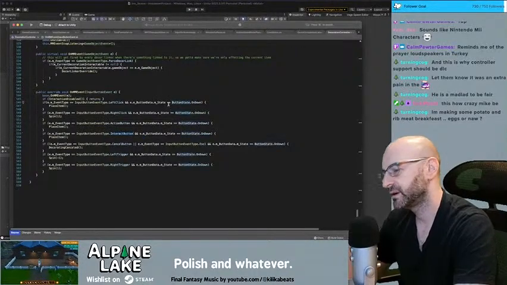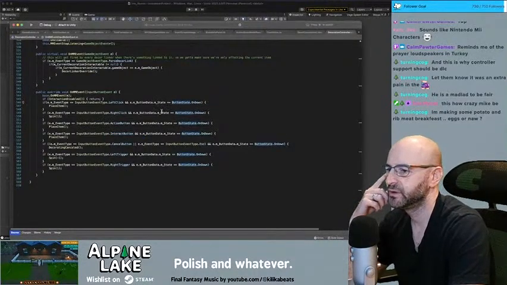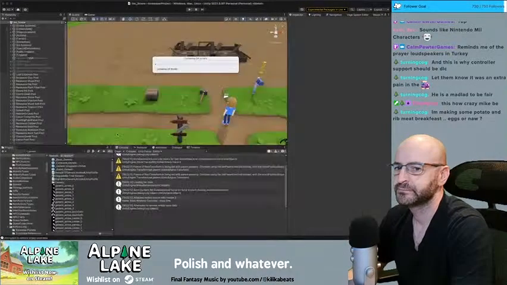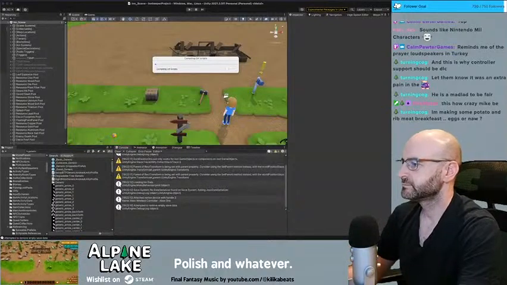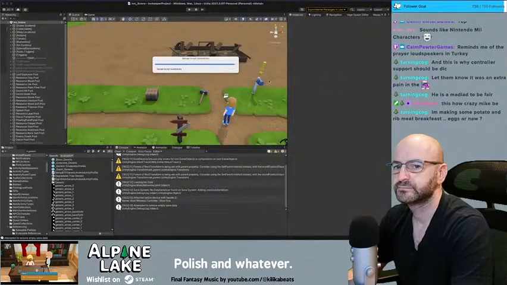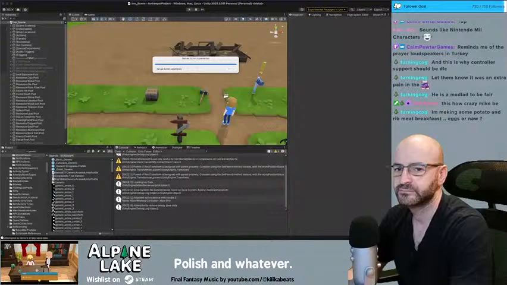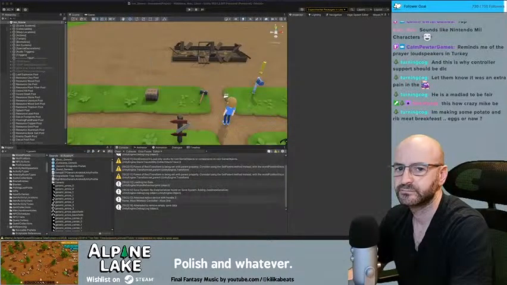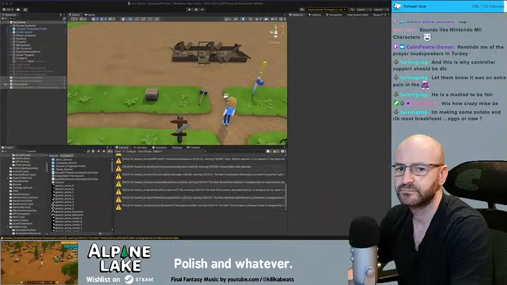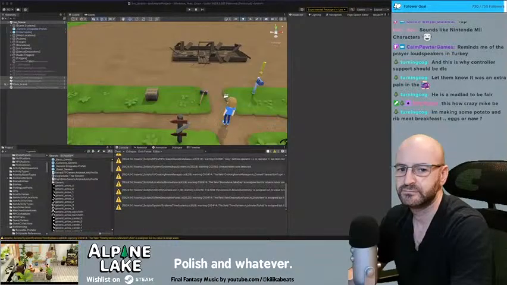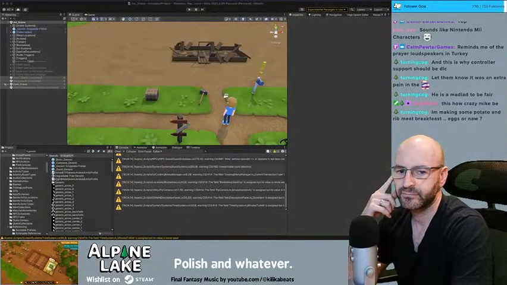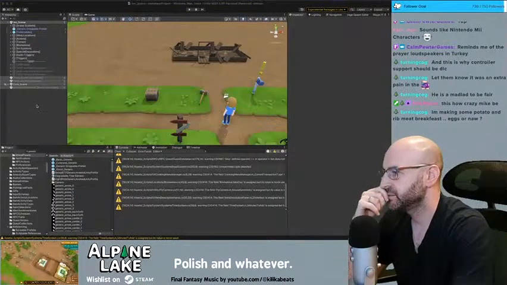Interact button. I don't know why I didn't have this before. I hope there wasn't a good reason. All right, I think I'm in a really good place.